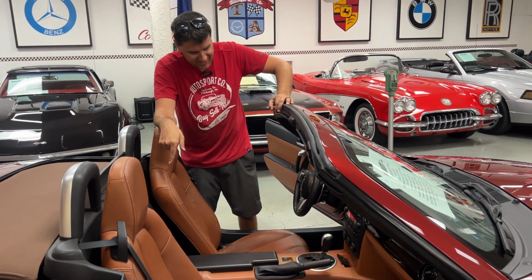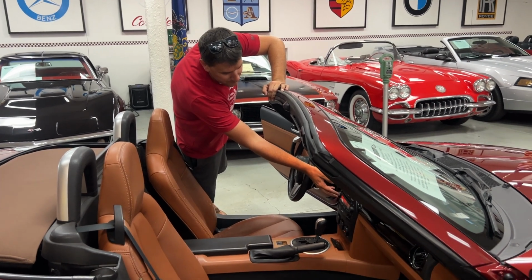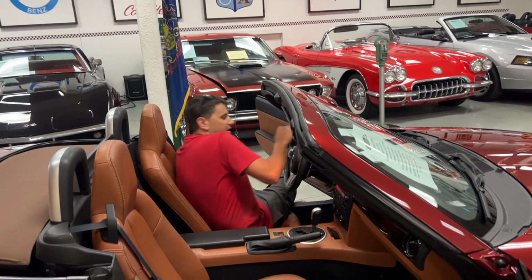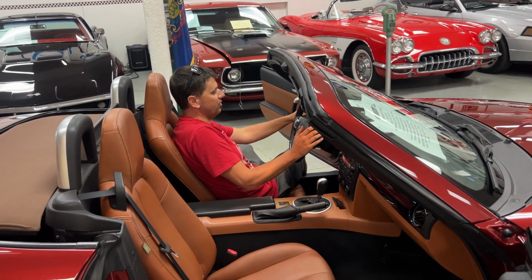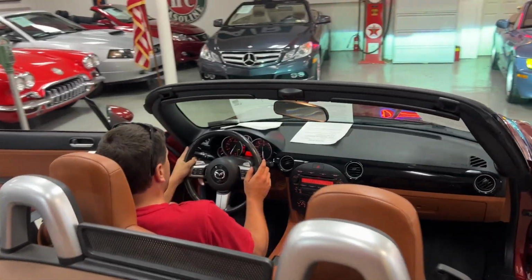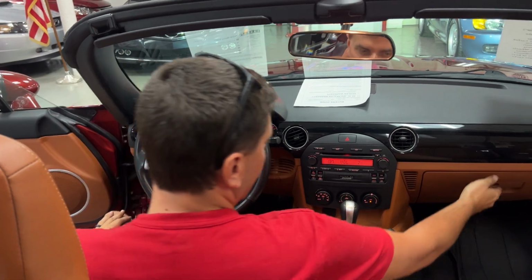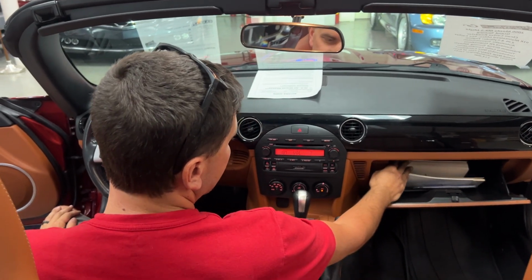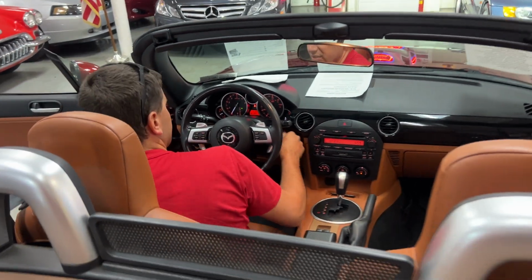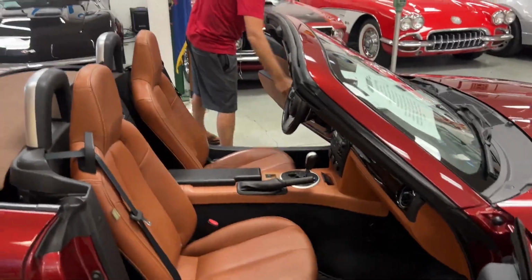Let's see here. Your gas tank release is in there. Air conditioning, blowing cold already. There's the radio. Got a better song that time than the first time. All right, yeah, no dash lights on. All the lights are working properly. Does have cruise control. You can change the volume and the radio station on the steering wheel, as well as all the factory manuals and literature are in there. Let's shut it off. Okay, left the lights on.